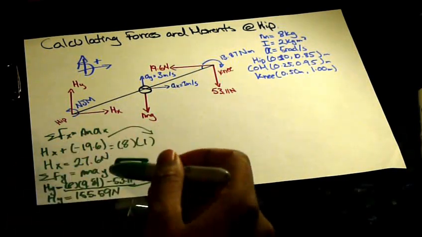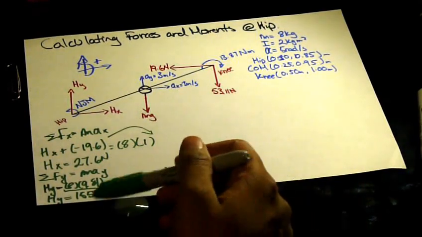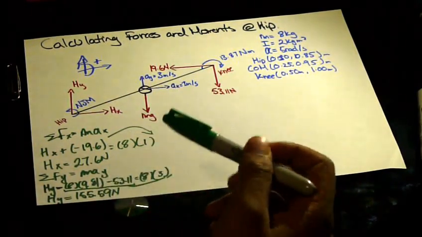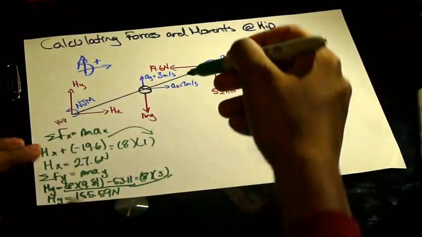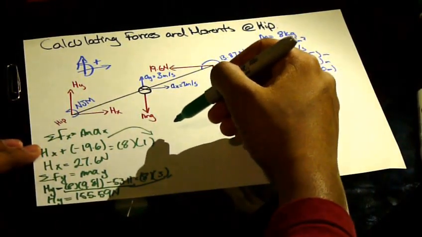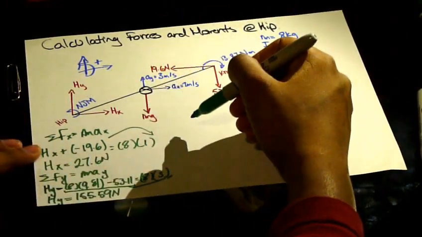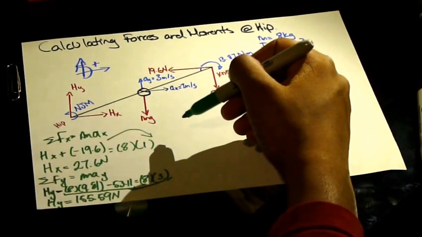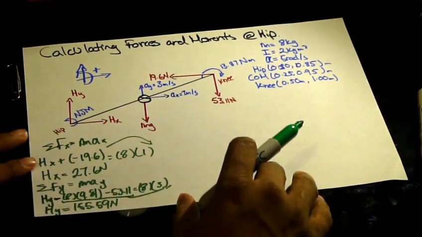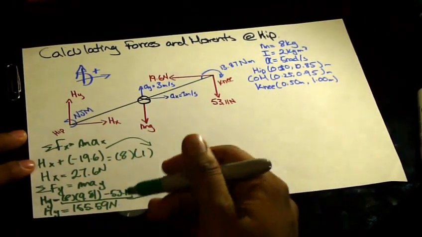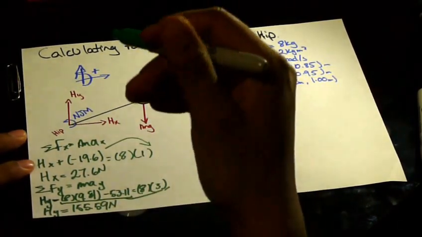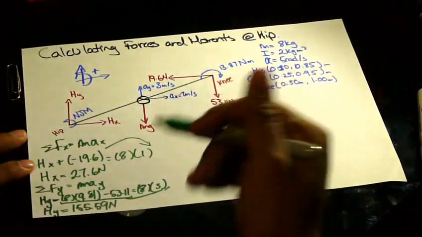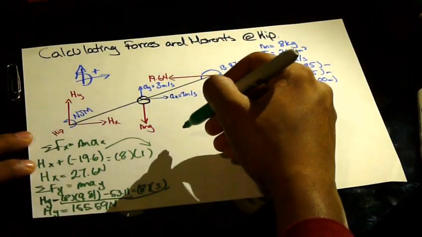Okay, so now we have solved for the forces acting at the hip. Now we can go ahead and solve for the net joint moment acting at the hip. I've derived why we calculate moments and how to do it in part 1 of the video, so refer to that if you're confused.